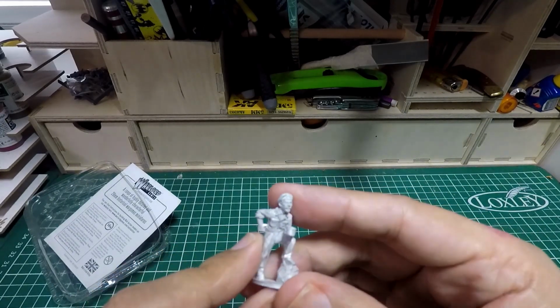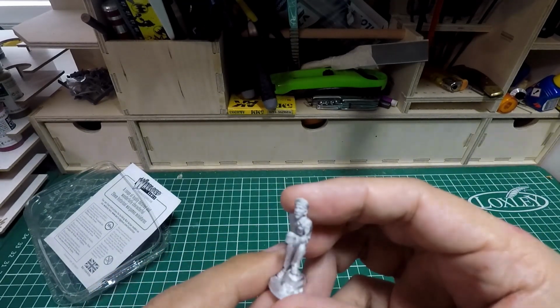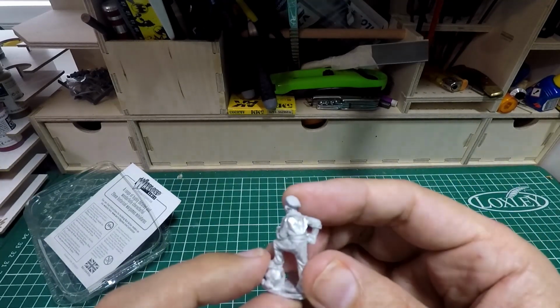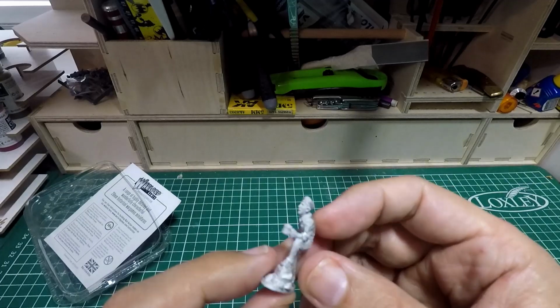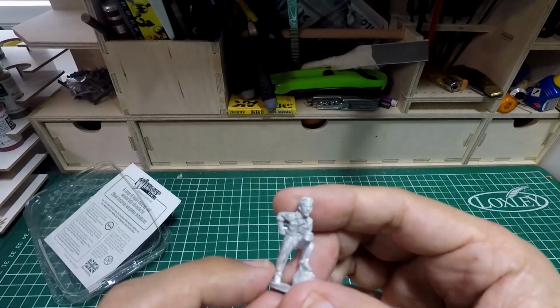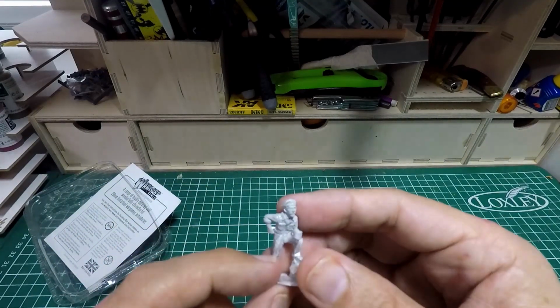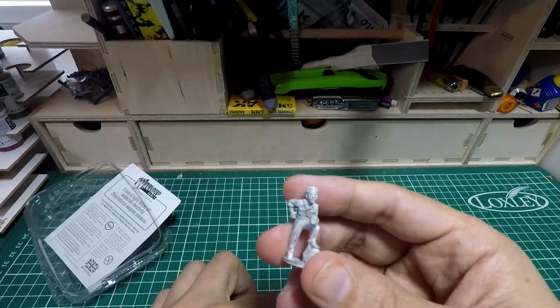with some of the other display models I've got from Bolt Action or 4 Bolt Action, like some of the Historicon models and things like that. I just think it's a really nice character model with a lot of flavour and a lot of backstory behind them as well, which is one of the things that Warlord do like doing with their miniatures.